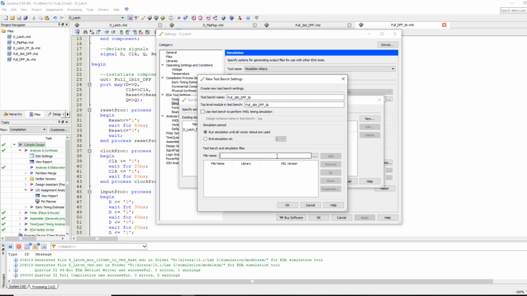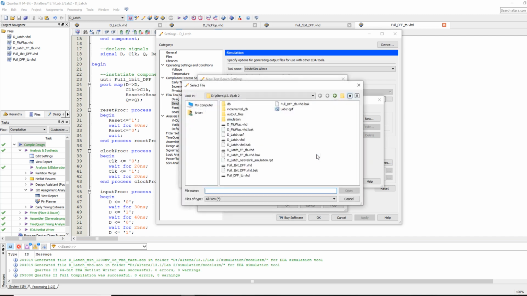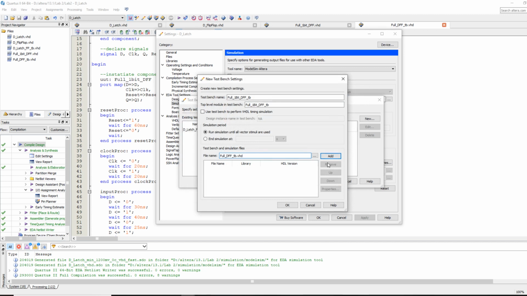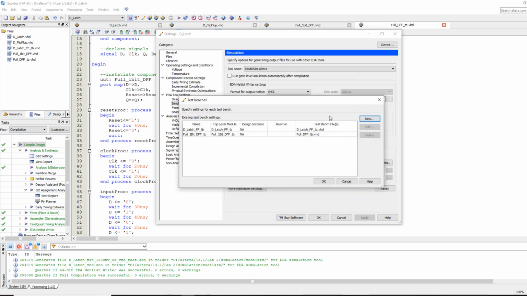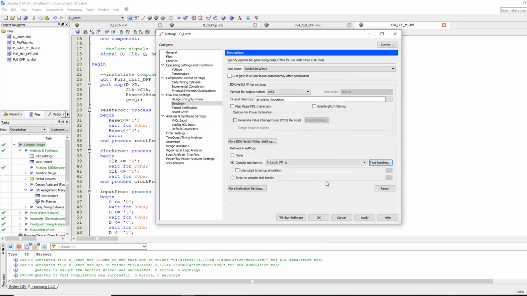And in the file name window at the bottom of this new test bench settings window, I'm going to click the browse button. I'm going to select the newly created test bench file, which was full_DFF_TB. I'm going to click open. I'm going to click add so that I can add it as a test bench file, and click OK.